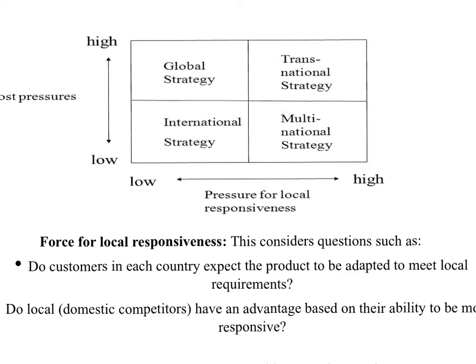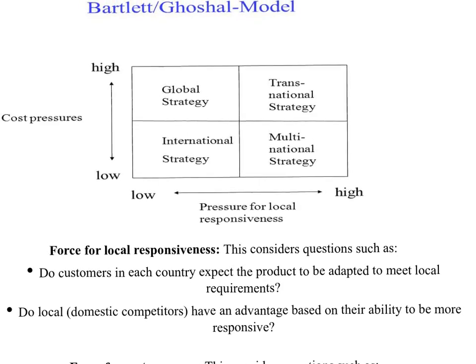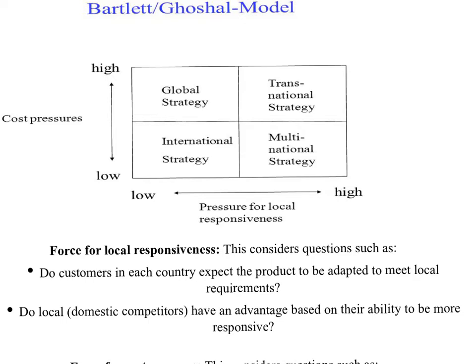Another factor is: do local or domestic competitors have an advantage based on their ability to be more responsive? So what I mean by that is, if there is for example a sudden trend or a sudden change within that market, will the local domestic competitors be able to react to that, because they know the market very, very well, and they're also willing to globalize, and they're willing to cater for local tastes.